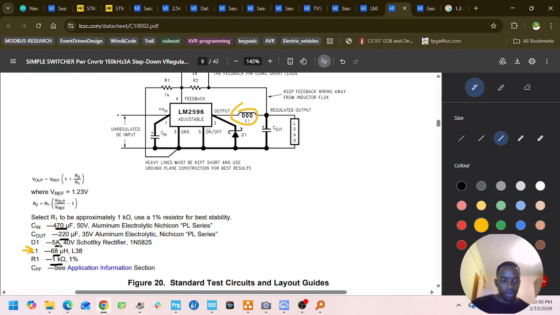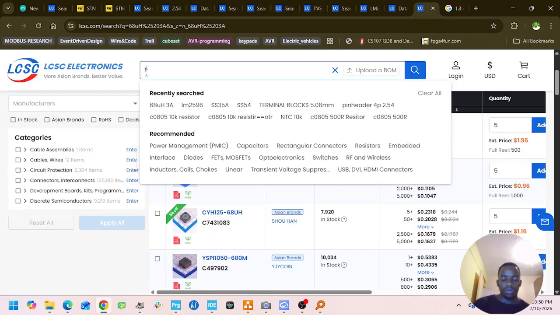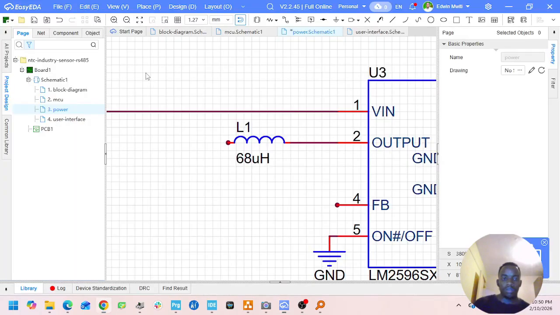The next thing that we do is look for D1. D1 is a Schottky, a 5 amps 40 volts Schottky. So they have given us the part number, which I think is a through hole.